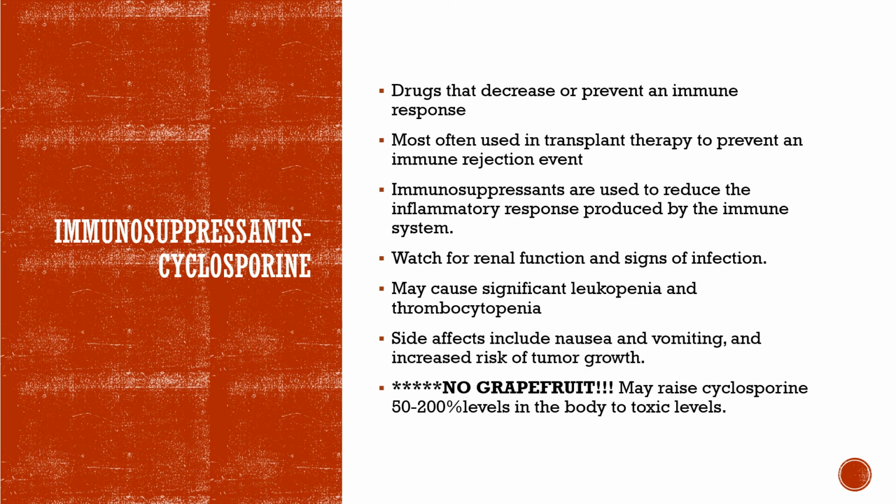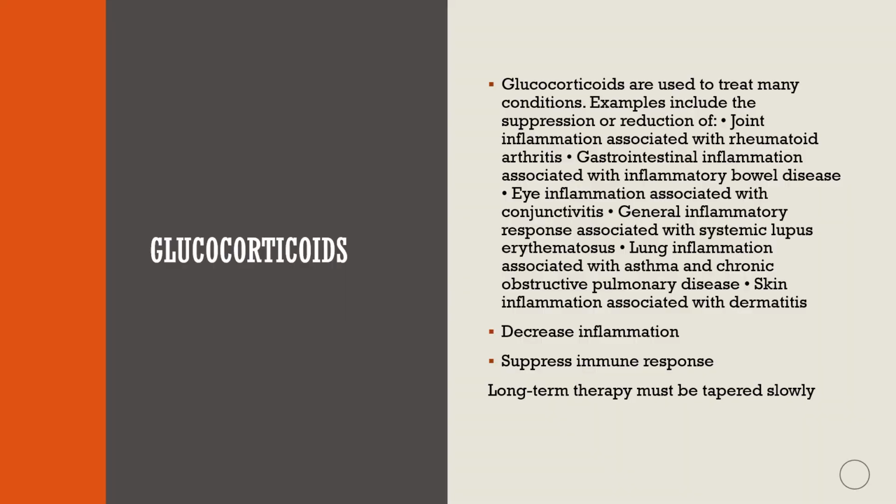for this test and probably many, many others, the risk of having your patient have any grapefruit products while taking cyclosporine, because it can raise the cyclosporine levels 50 to 200% in the body, which would be a very, very toxic level for some of these people. And so absolutely no grapefruit with cyclosporine. Make a big mental note of that somewhere, because I guarantee that's gonna be on the test for many of you. So let's move on to steroids here.